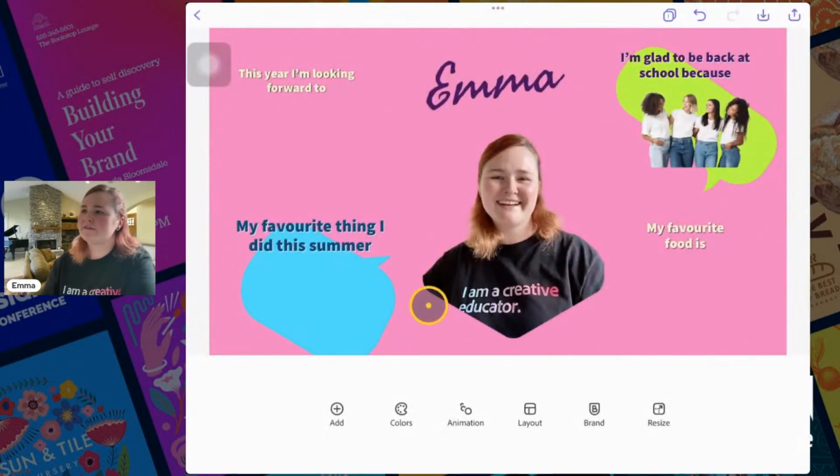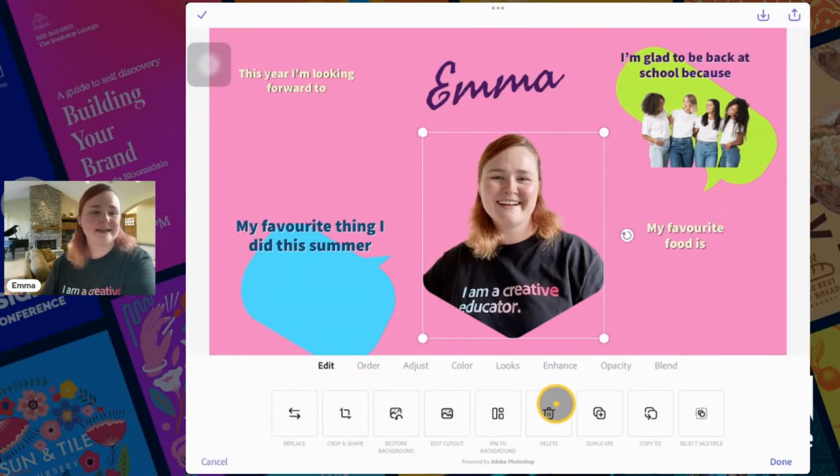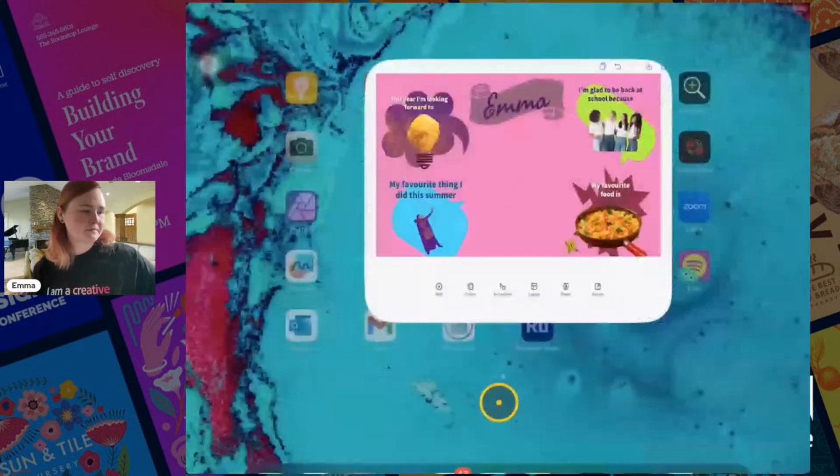So here's my little canvas. Let's click on my face. Let's get rid of that for now. Let's hit delete. And this time around, I'm going to go into my camera again. And I'm going to flip my screen so it's here. I'm going to position myself. And what I want to do is maybe point or look at all of the different answers on my screen. So let's do the first one.